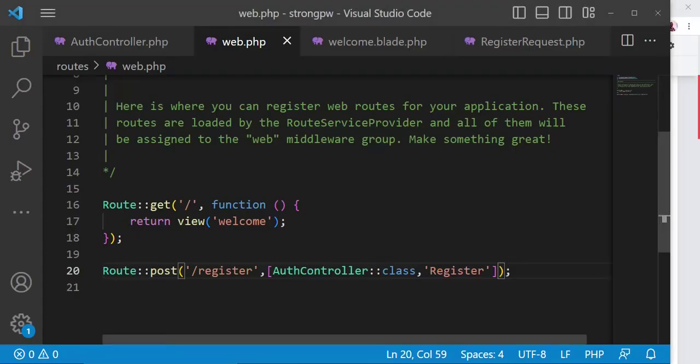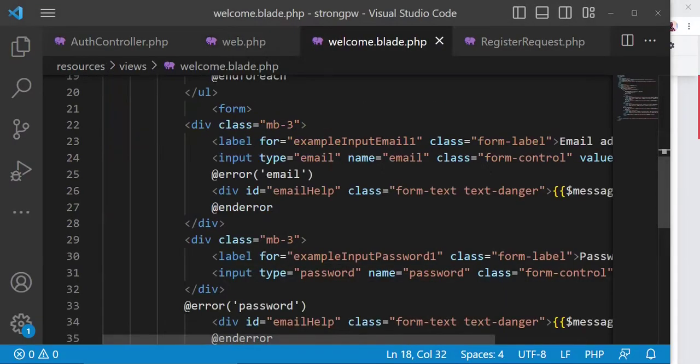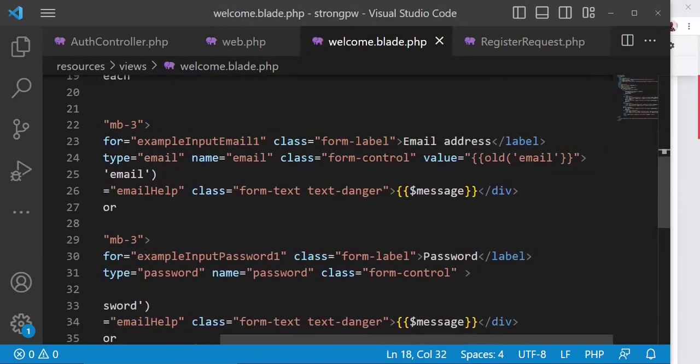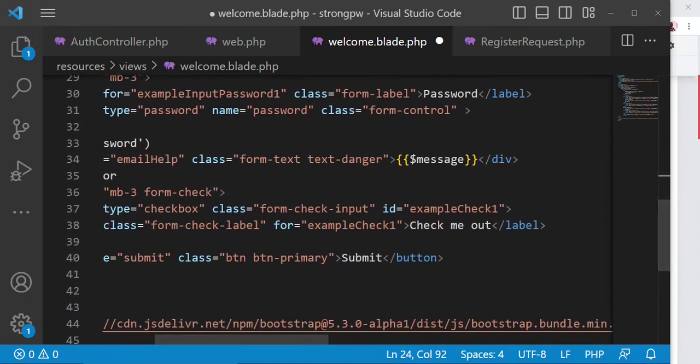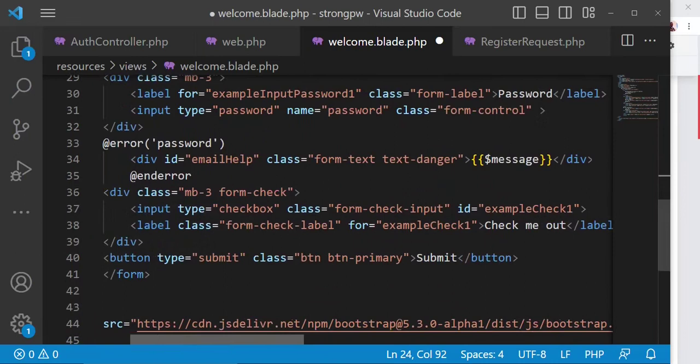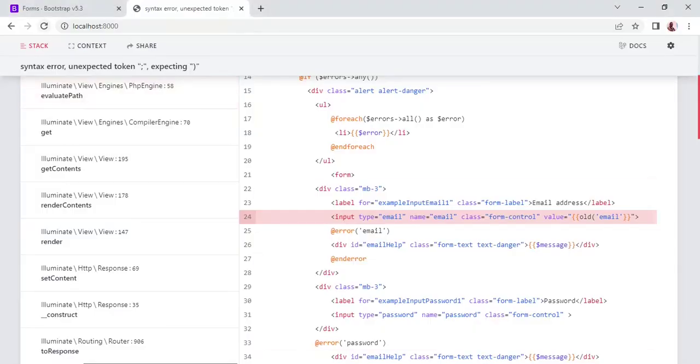There is a bracket that I'm missing, so I will go back and edit that. So here, as you can see, I do not have a closing bracket. And then now I think there is also the same problem with the one for password. Oh no, for password we didn't put, so it's fine. So let us refresh again.